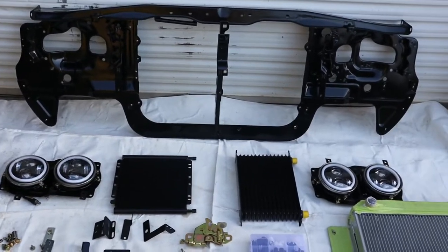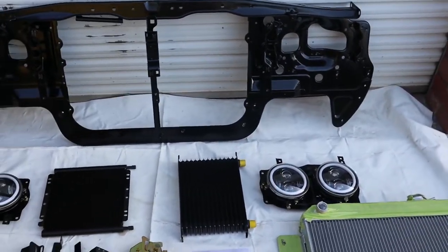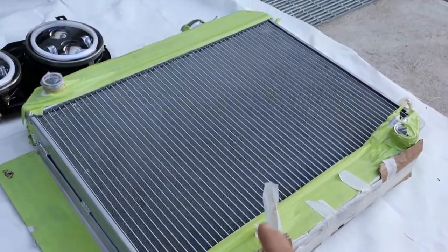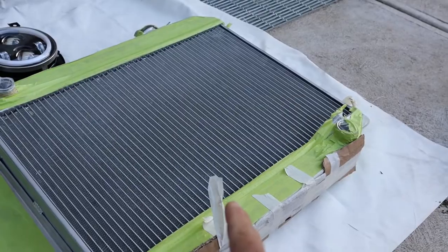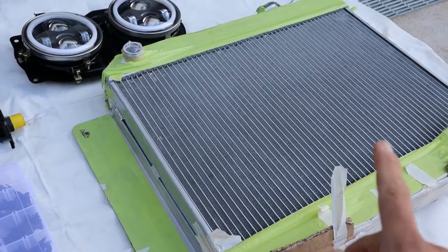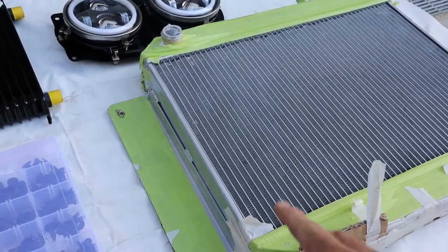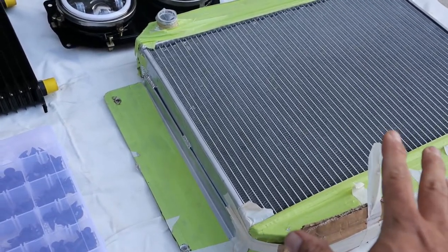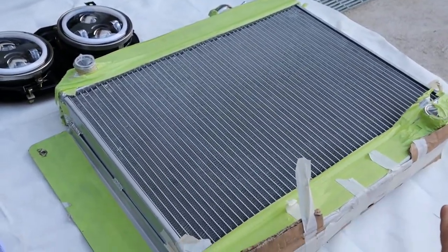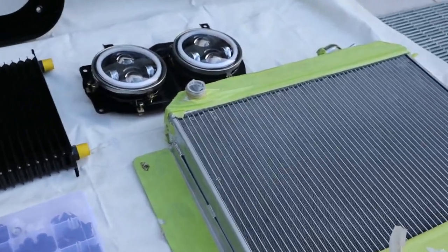Okay, so what we got here is our front radiator support, and now I'll start with the radiator itself. This radiator is actually out of a Holden HQ, because the original radiator was rusted through, and it cost a lot to repair them, so it was cheaper to get one which had a similar layout as the internal, and similar layout as the inner and outer for the water.